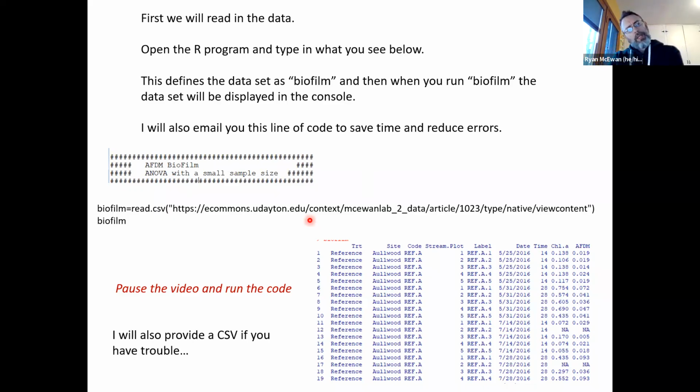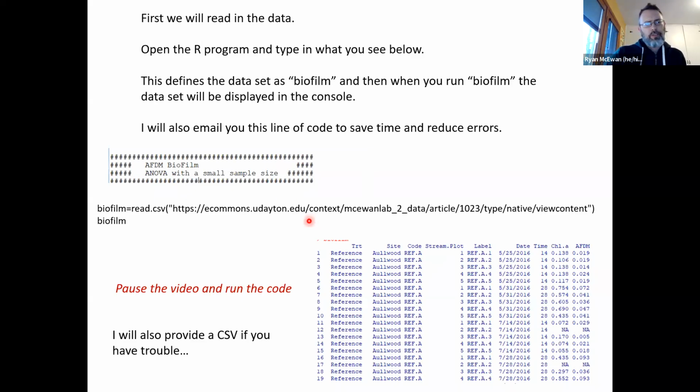And if you can't make that happen, I'm also going to do a write.csv and just paste the CSV file for you to upload. I don't want this to be the hang up in this assignment. Although it is fair to say that getting good at bringing data in is something you need to accomplish. You can't, by the end of this class, be like, well, I couldn't get the data to read in. That's just not a thing. You're going to have to figure out how to do it, okay? Otherwise, you're not empowered. It is not empowerment to be like, well, I couldn't get the data in. No. So do what it takes to practice so you make that happen.